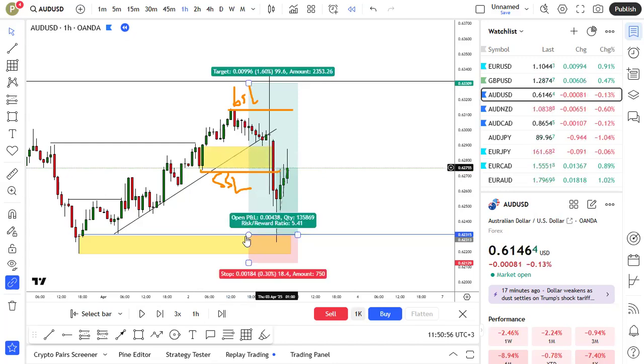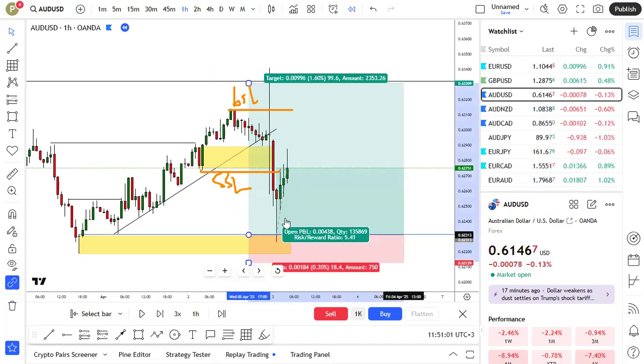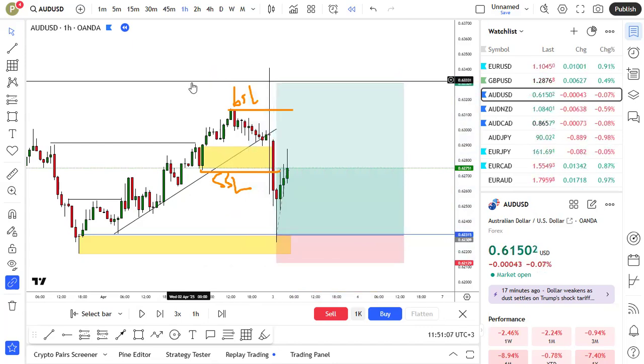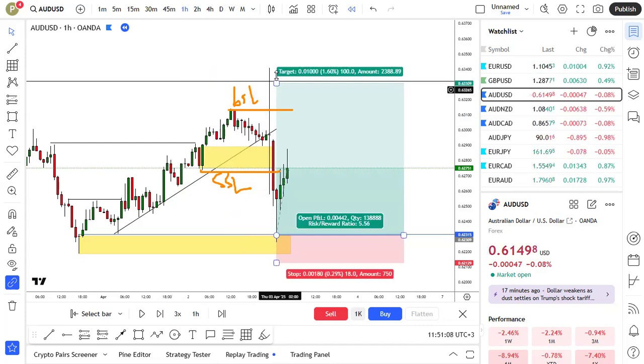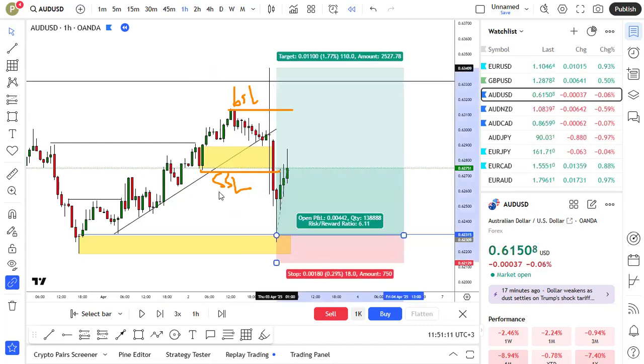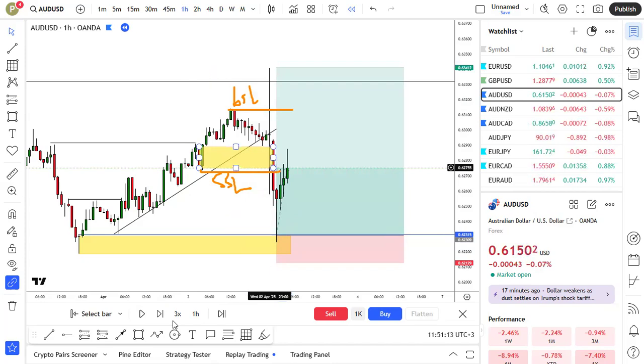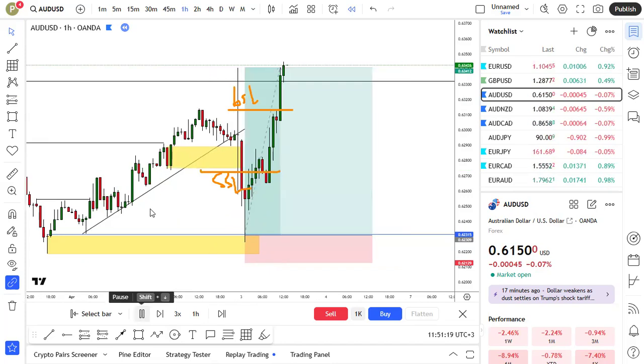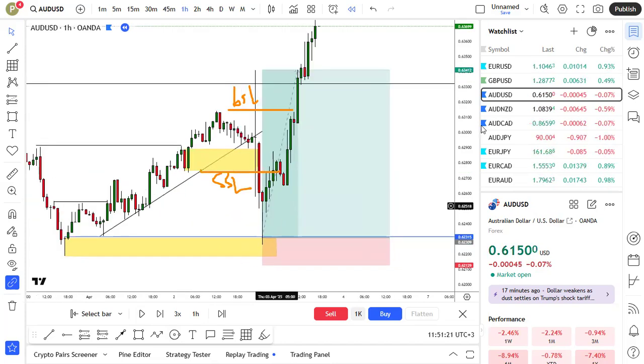So we can see how we were tapped in. See, this is our trade now. The trade is running in profits. That was the trade. We can move our TP. We can either put a TP there, or we can put a TP on that high that was formed, the one that caused the buy side liquidity. Let us see what happens if price hits our take profit. There we are. Take profit hit.